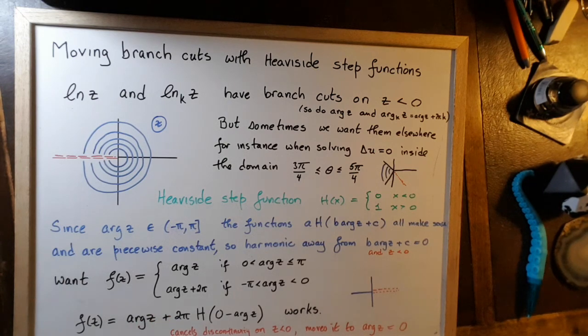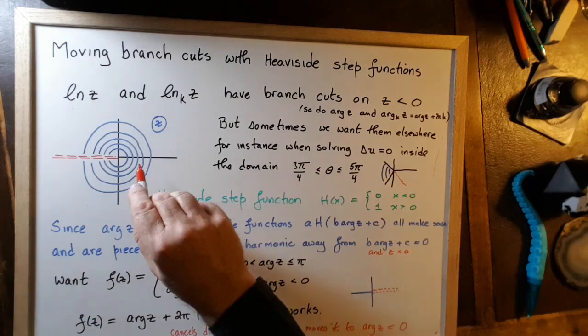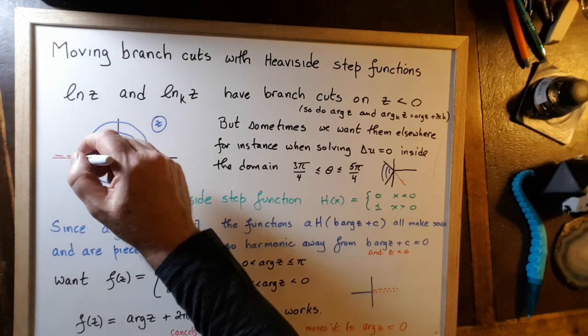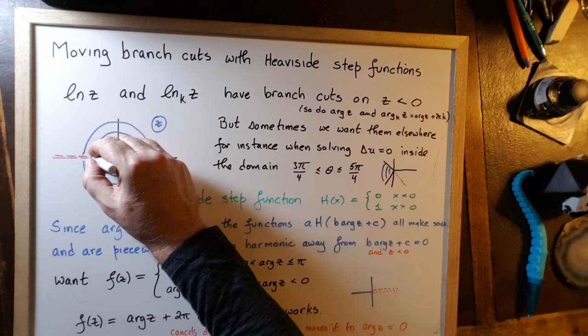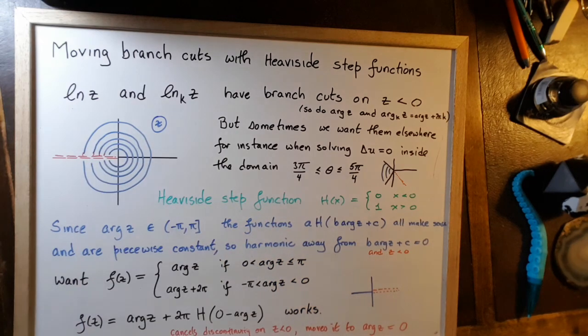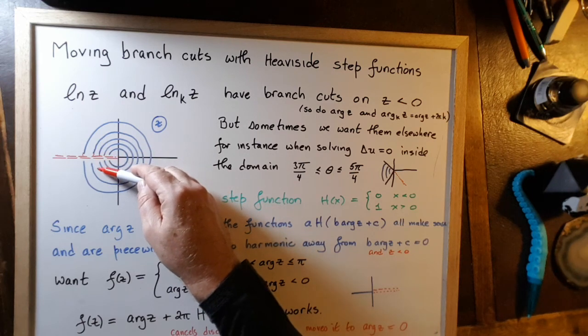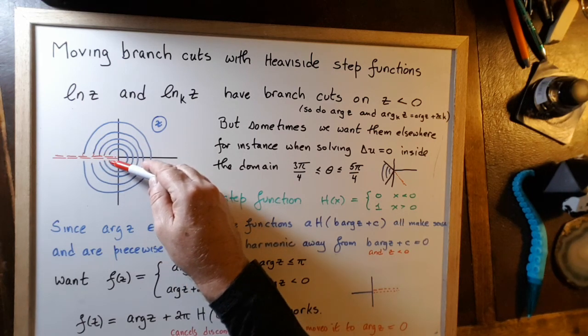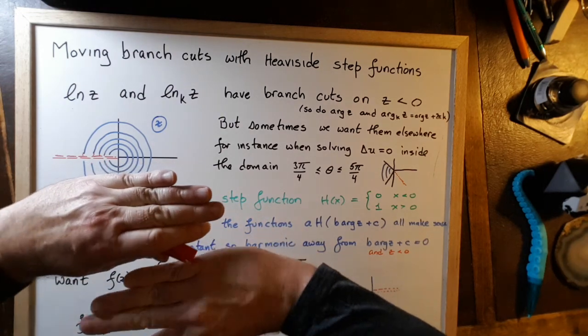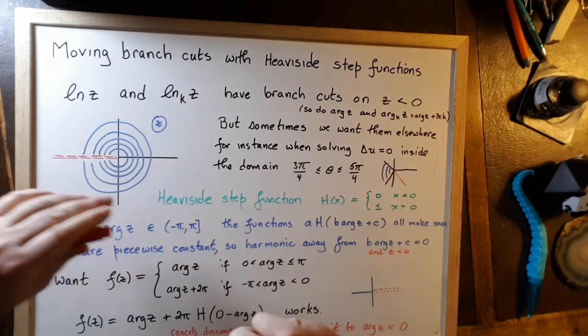So, for instance, let's take f of z to be arg z if 0 is less than arg z less than or equal to pi. So we want arg z all the way around with closure on the top, as arg z actually does. So arg z actually goes right up to pi on the top. And down here, we don't want arg z at all. We want arg z plus 2 pi. Why 2 pi? That's because this thing is equal to pi here, and it's equal to minus pi on this side. So if I add 2 pi on this side, I will bring that slice up so that it matches, and we'll get exact matching on that part.